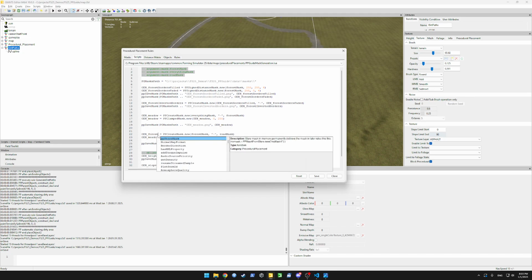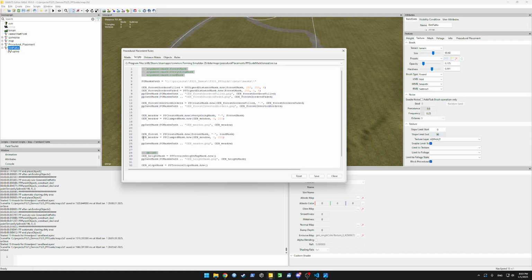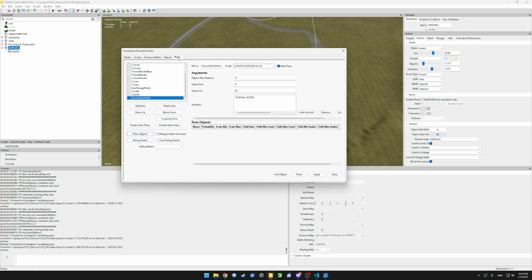This is the generated forest layer. We're going to remove the road mask, clamp it so the values can't go out of bounds, and generate it as the layer called forest. Save. And then we have our forest with our roads cut out.